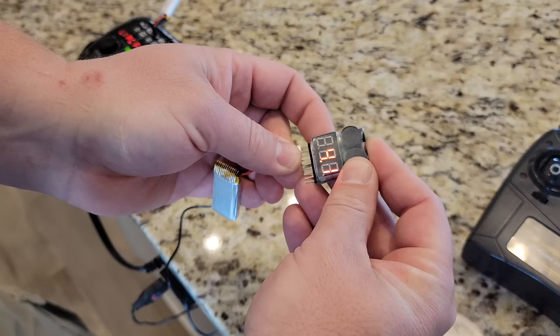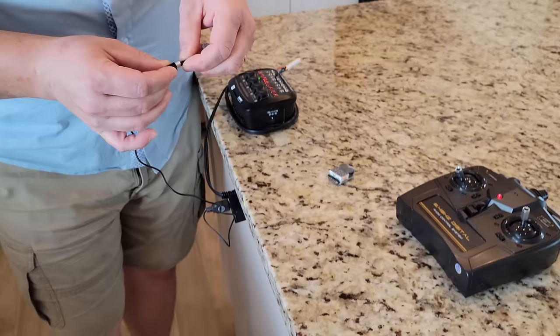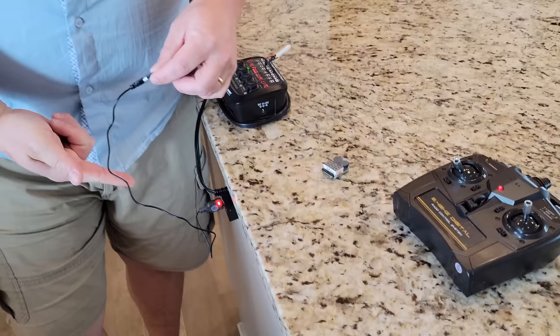So it says 4.09. I didn't just not start. Maybe I never actually got it started. Maybe I unplugged it. Did I unplug the thing? I don't see any color. There it goes. I had to reset it.